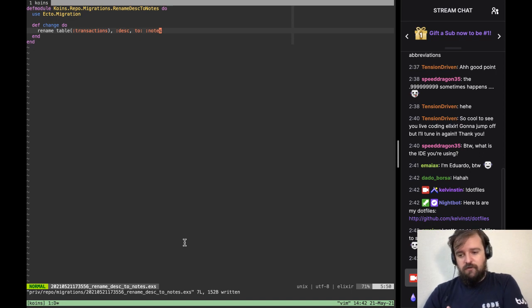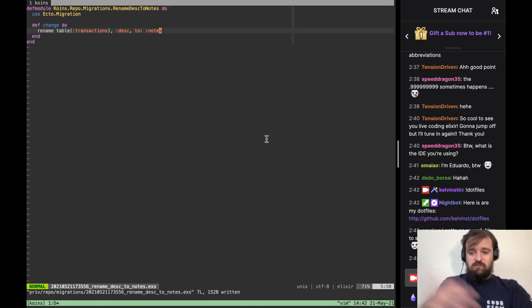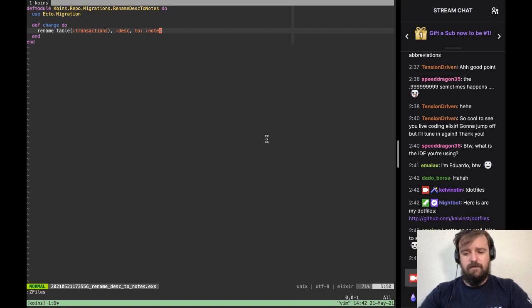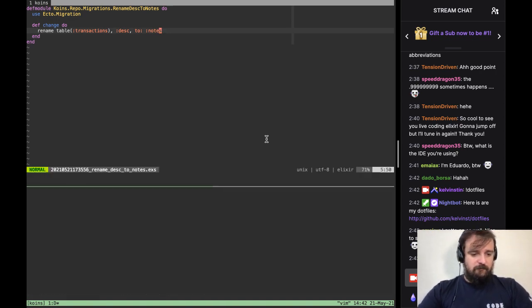I'm not sure if you just try to install it by the README it's going to work perfectly, because there are some plugins that I install sideways, like fuzzy FZF, which is this thing. I guess you have to install it with brew install or something like that. And I didn't update my README for a long time there. But anyways, it's renamed. Mix Ecto Migrate.